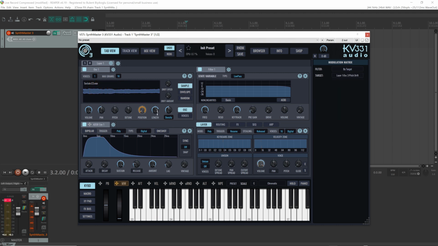Together with the length parameter, we also have envelope settings for our grains, so that during this duration, which is, for instance, 1 second right now for each grain, the grain envelope basically rises, stays at the peak level, and then it decays. And we can control the attack time and the release time, which are basically a certain ratio of this grain length. For instance, let's make the attack time 0.5 and the decay time 0.5, so that this is going to be 0.5 seconds, and the attack and the decay will both be half a second.